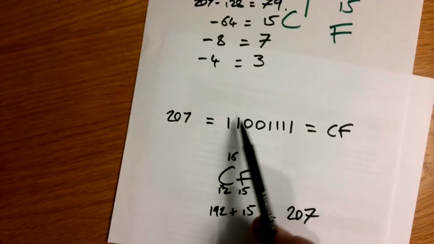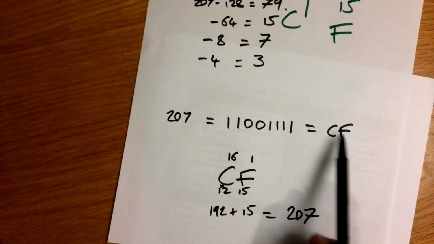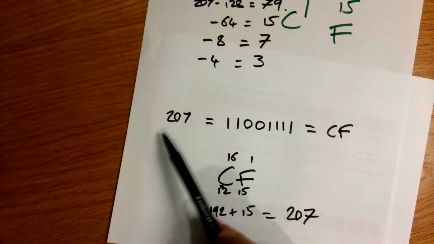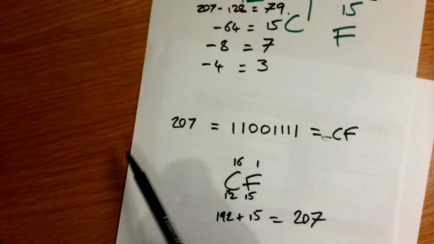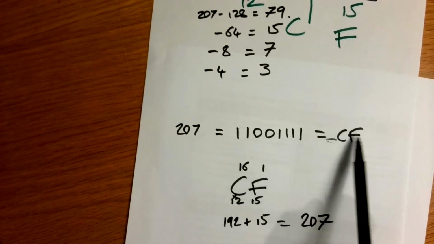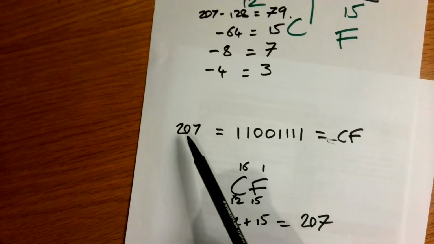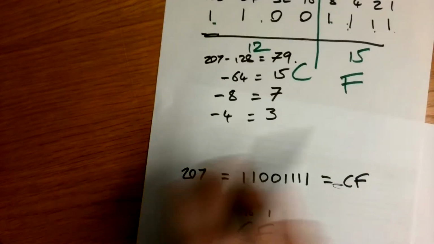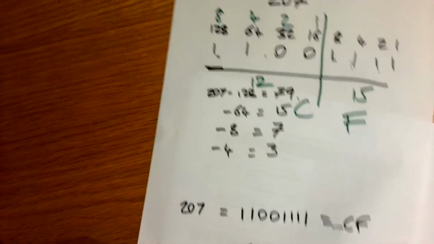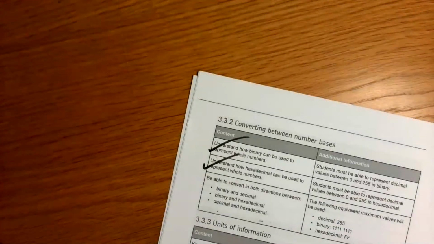If you're given a binary value, you can convert it into hexadecimal and convert it back to a decimal number. If you're given a decimal number, you can convert it into hexadecimal really easily by turning it to binary first of all. I would suggest if you're going to do it that way, it's easier to convert it into binary first and then turn it into a hexadecimal value. So using this sort of toolkit, you can convert it in any direction you need to. Okay, so we've done that one as well.